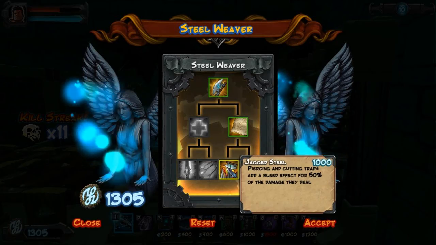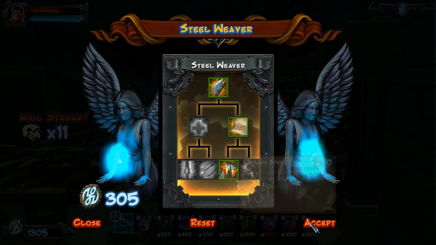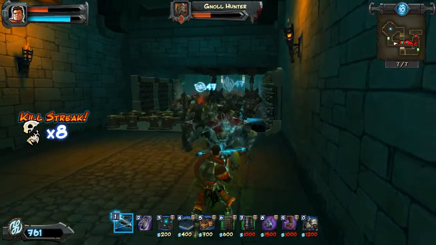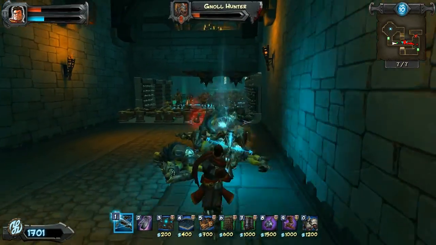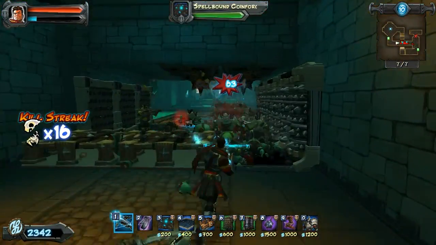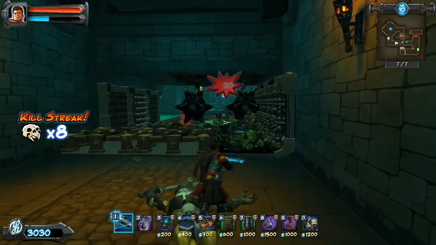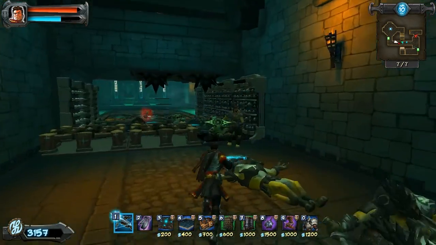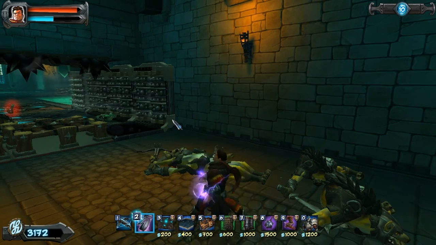Let's see. Add a bleed effect. No, I want more damaging traps. Oh, crap. Yeah, that just did happen. Holy crap, there's more. Wow. I don't remember there being that many gnolls. Yeah, okay. Problem solved. Oh, okay. That takes care of that.